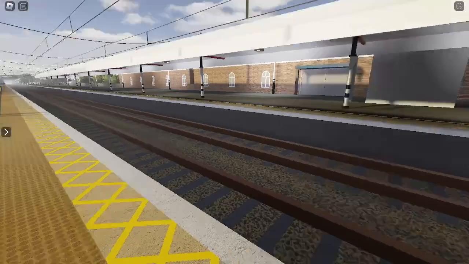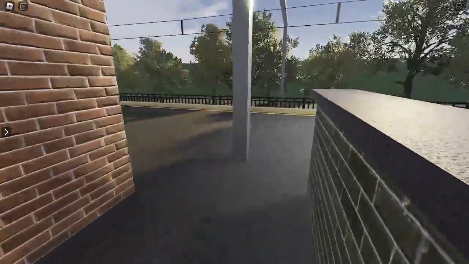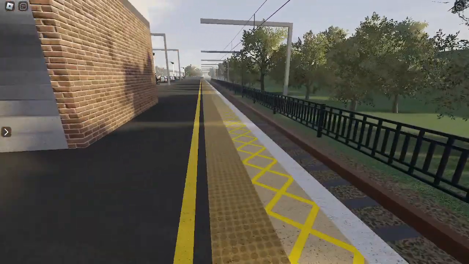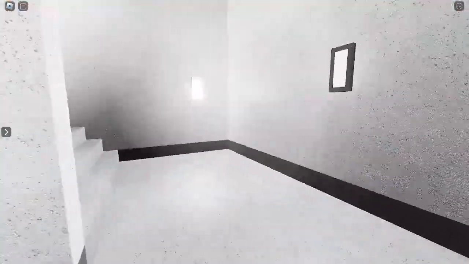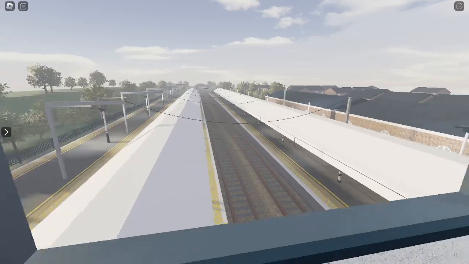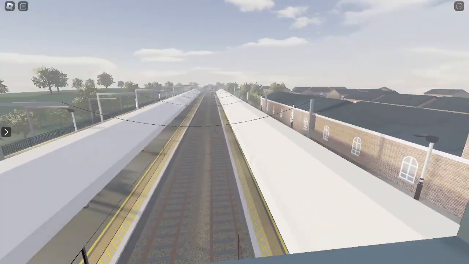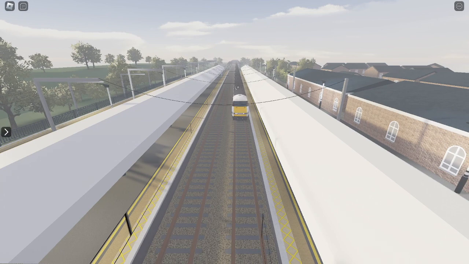Just gonna wait for the next train to arrive. I'm gonna walk up under the bridge to the other platform. I wonder if we'll see any trains going across here. Oh, yep, here comes the train, which is another 90 or 91.